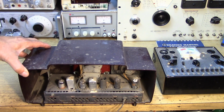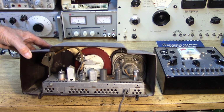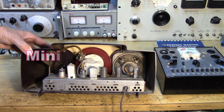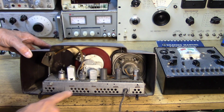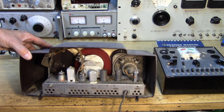Oh yeah. Yeah, that looks like an All-American 5, all right. 1, 2, 3, 4, 5 tubes, with the fifth being the rectifier, the 35W4. A straight-ahead All-American 5 restoration with a beautiful metal chassis, by the way. Yeah, this should be a fun project.